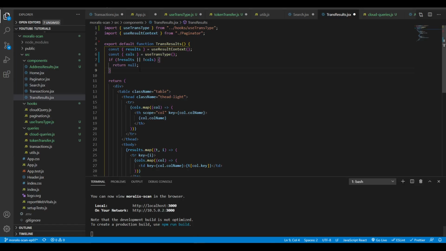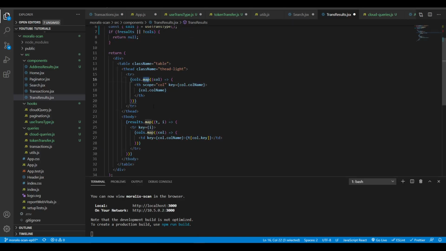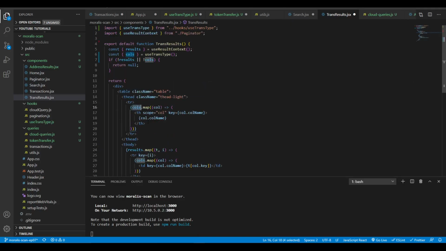And that will prevent this from calling map on undefined for the columns.